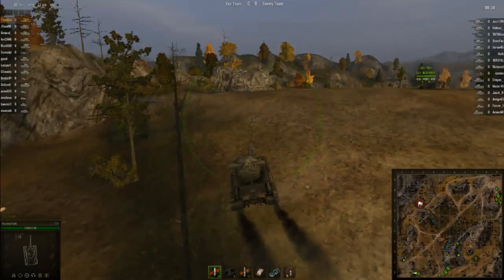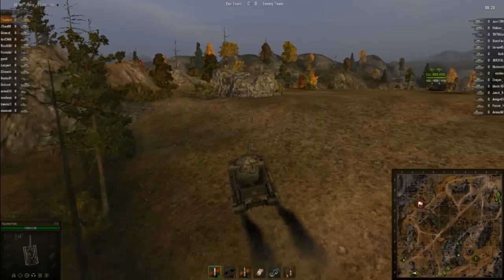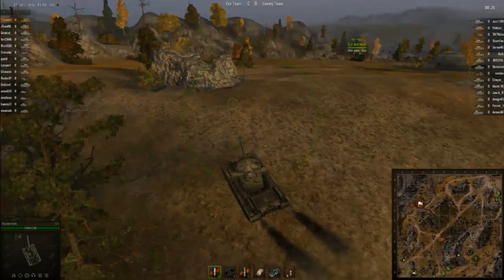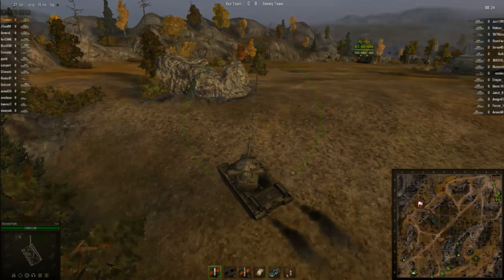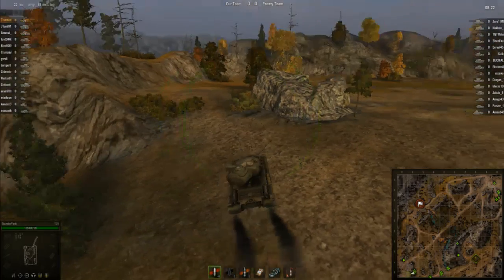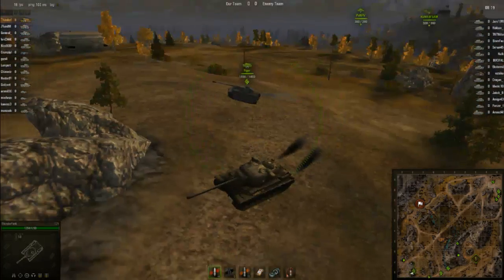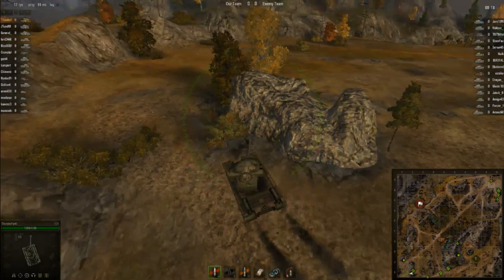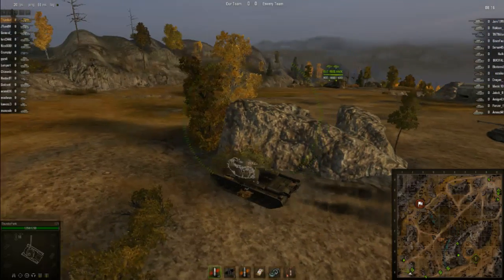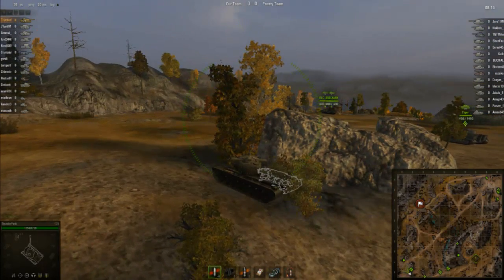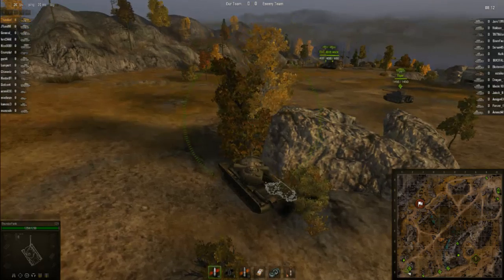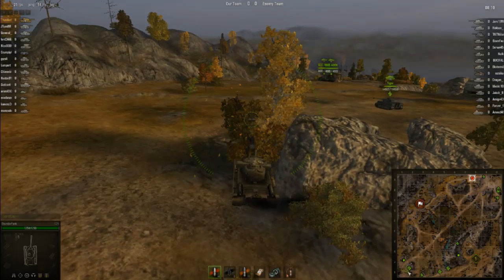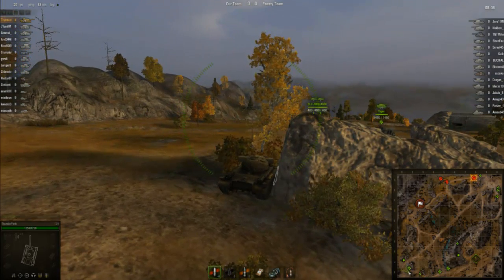So I'm going to take up position behind this rock here and transport these ELCs that are doing our spotting for us. Now, even though we're attacking, you kind of want to play this a little bit defensively.